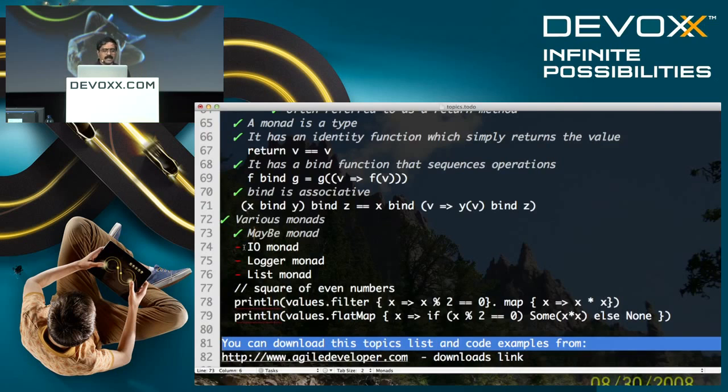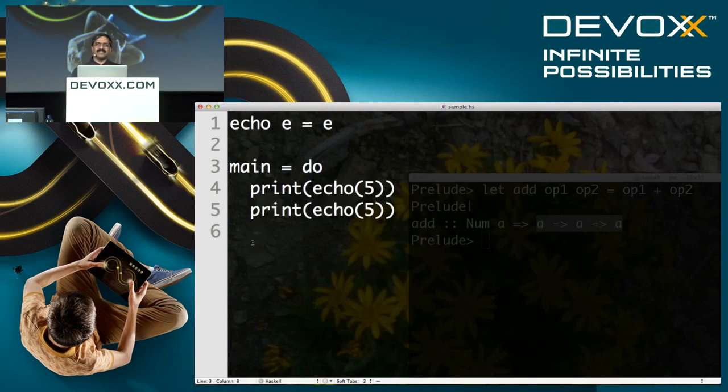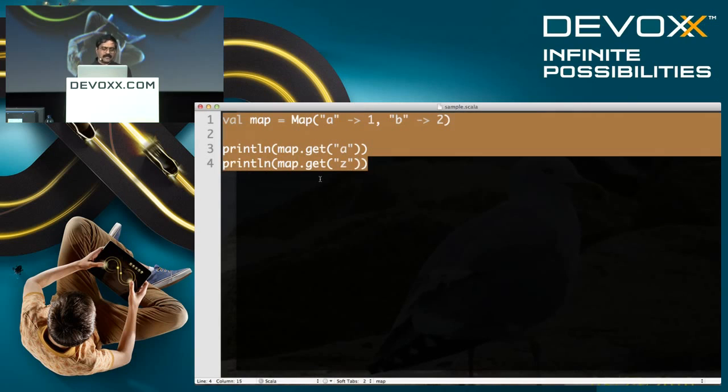A couple more examples I'll give you. One thing is called an I/O monad. The I/O monad is a common thing in languages like Haskell. When you're doing some operation, you would normally say this is going to be an integer, which is going to be an I/O, meaning it's an impure operation. So think of I/O not as input-output, but really as an impure operation, if you will. So you can do an impure operation along the way and force a sequence or a chain of operations on it. How would you do that, let's say, in the case of Scala?